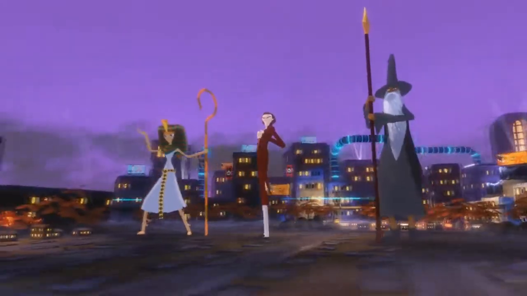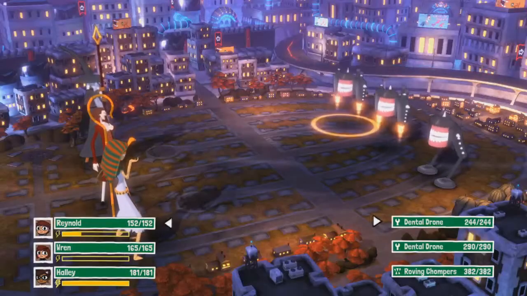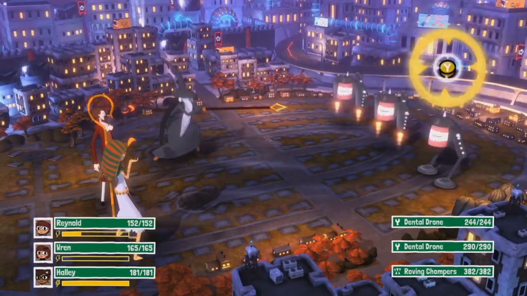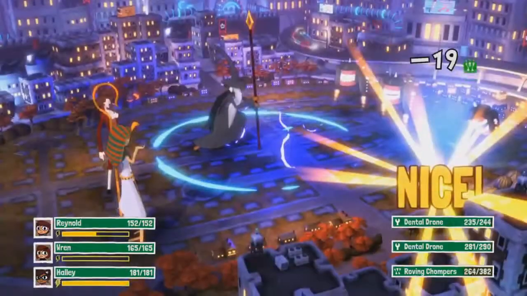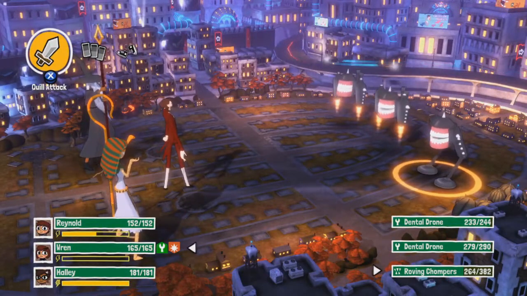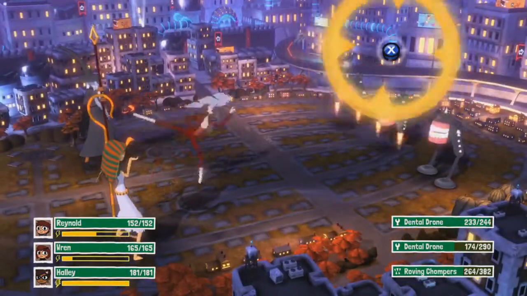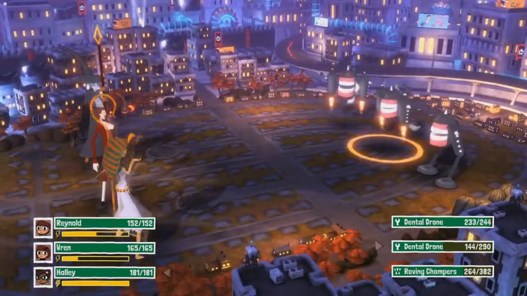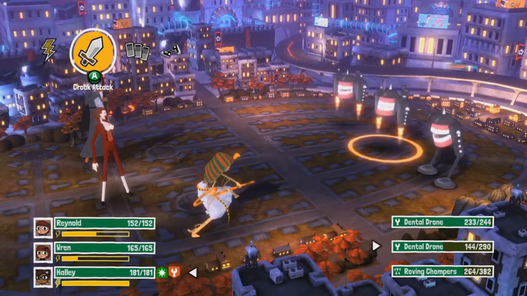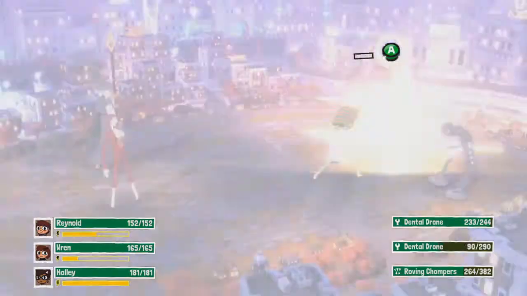In this battle we find ourselves pitted against the dental drones. I kind of prefer the Grubbins at this point, just because I don't have a lot of costumes that are really good against the tech type of enemies. I think it's actually just the Jefferson costume that does really, really well against the tech type of enemies, because the Pharaoh and the Wizard are both weak against them.